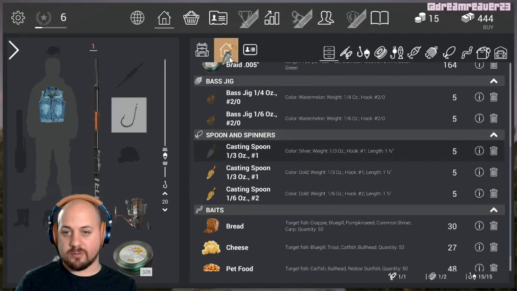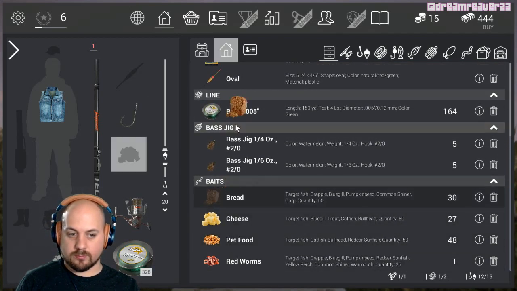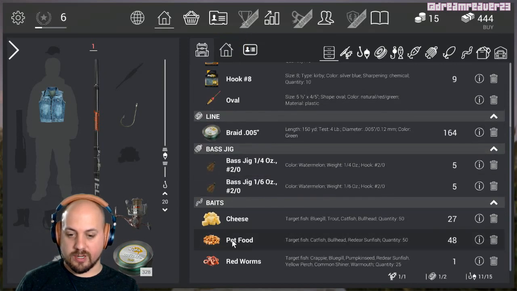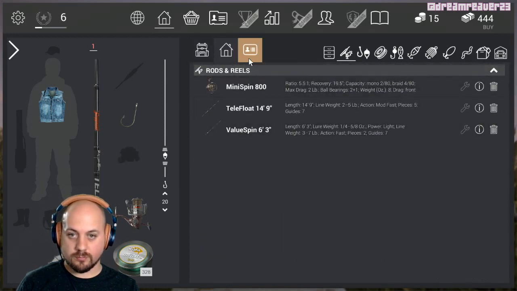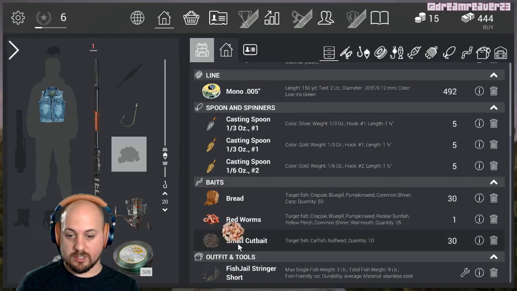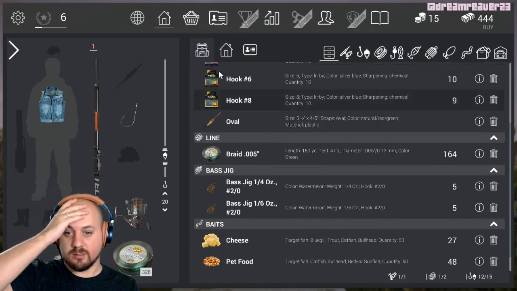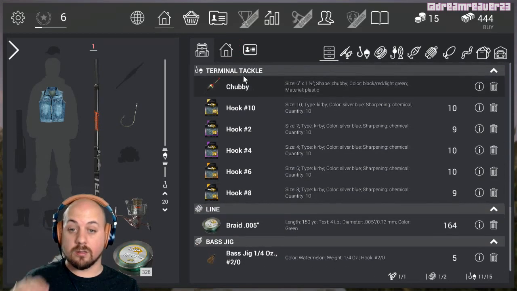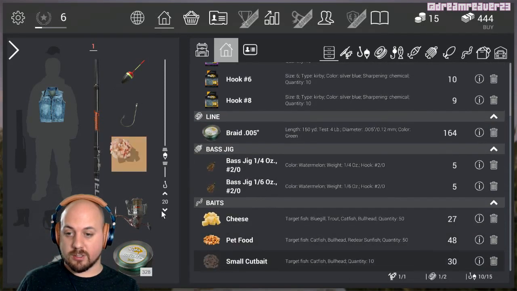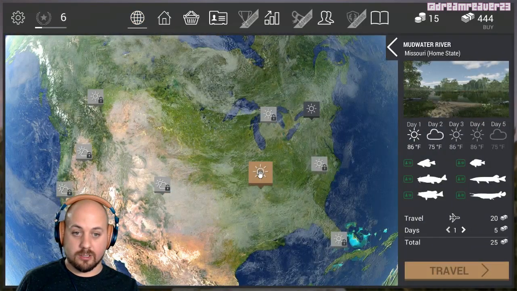Now we are going to drop off these, because we can't use any lures with this rod. We're going to leave the bread here. Keep the red worms here. And then our small cut bait, that's what we want to bring over. And our chubby. We'll leave the oval back. Throw chubby on here and set up our small cut bait. We're gonna extend out our leader. I think we are good to go. All right, we're gonna go back over.